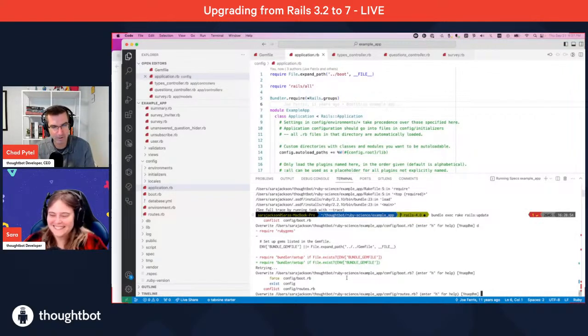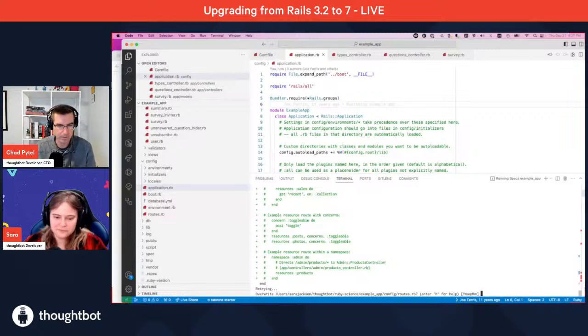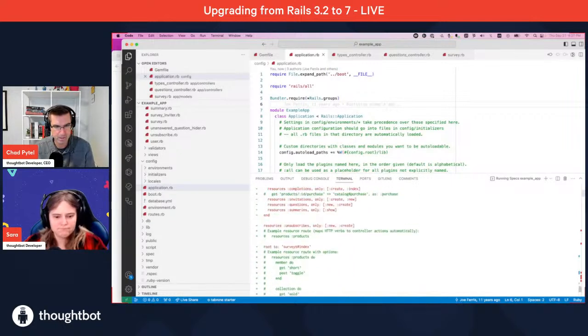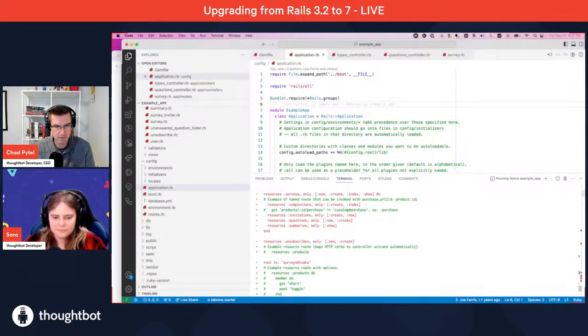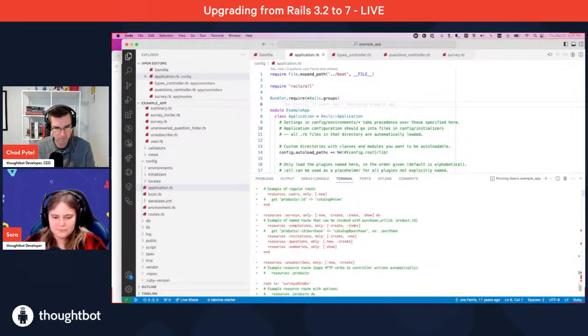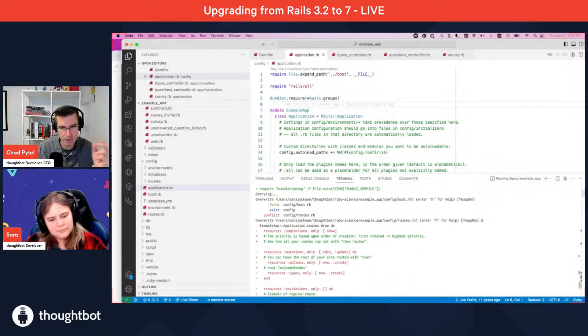Okay, so we overwrote boot.rb, and let's look at the diff for routes. The routes file is often going to show up. I think they maybe have gotten better with this, but what it's showing you is, here's what I would overwrite with, a blank routes file, the fresh routes file.